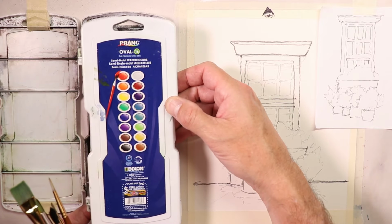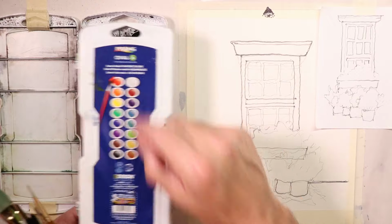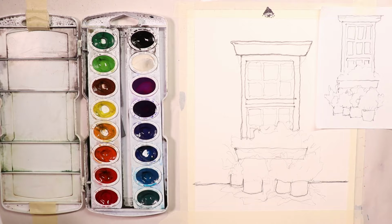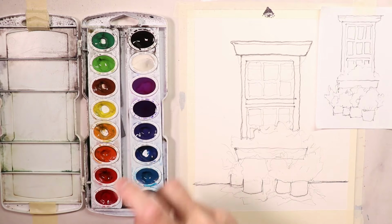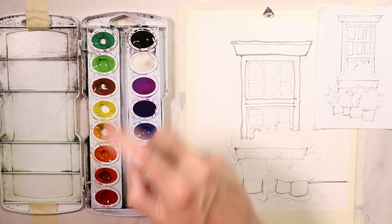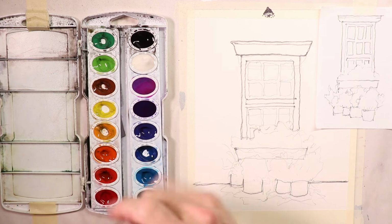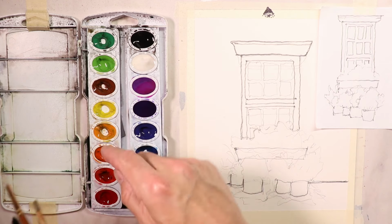to make better paintings. So this is the Oval 16, Prang Oval 16 we're using, semi-moist. So you just give this paint set just a spritz or two, and everything gets soft and moist to paint with. And it's very inexpensive, so if you're just starting out and you don't want to spend hundreds of dollars on art supplies, these are very inexpensive, maybe $10 or $15 for the Prang set.